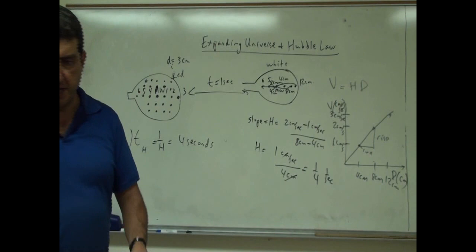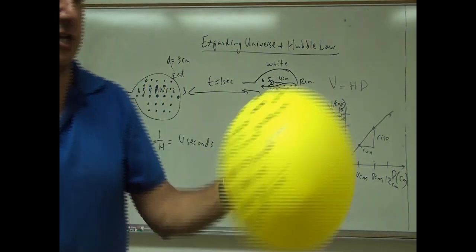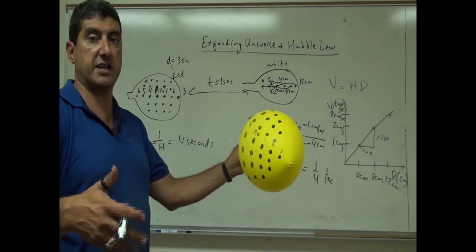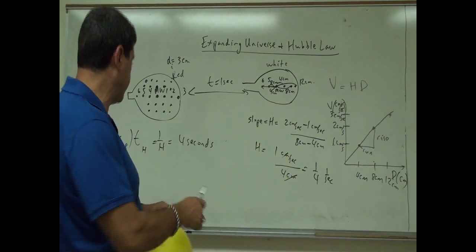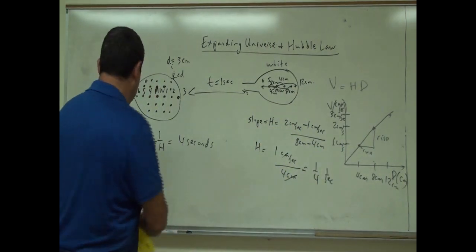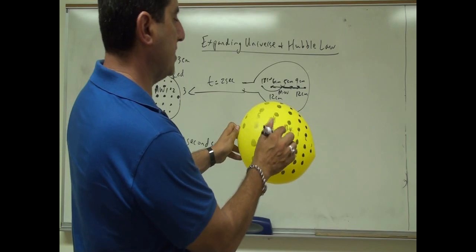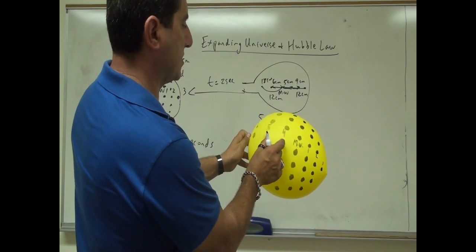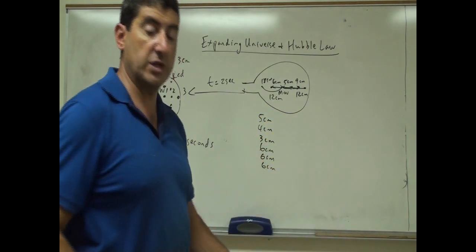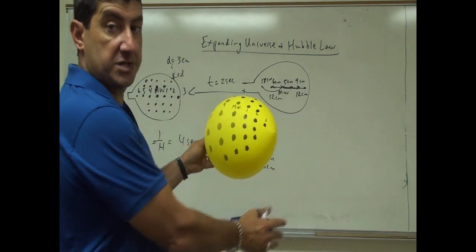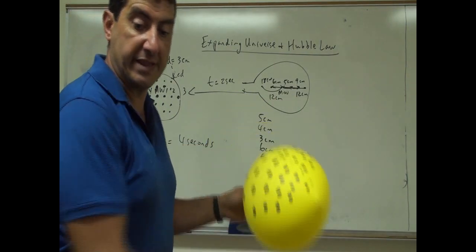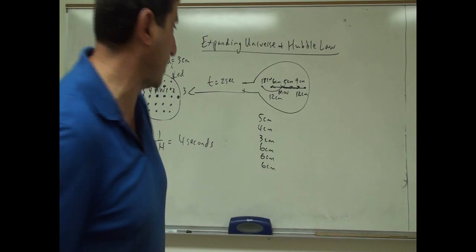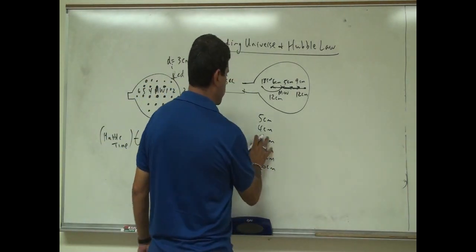Okay, now let's go to my yellow galaxy. Now the yellow galaxy represents the size of the galaxy about 8 billion years after the Big Bang. So let's say that's 2 seconds now. Right. Expanded equal amounts, 6 centimeters, 6 centimeters, 6 centimeters. So what I'm going to assume is the right ones, let's assume they also expanded the same, they would have also been 6. So then change these all to 6.